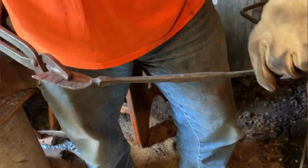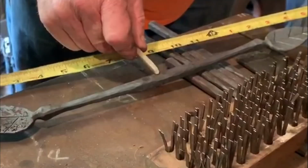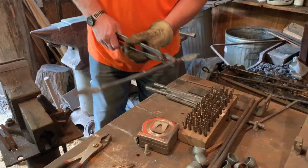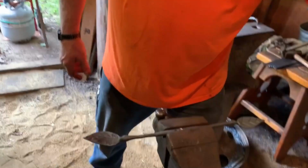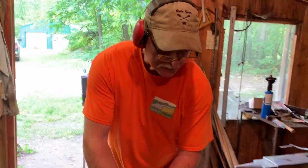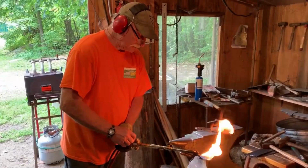So now what I'll do is I'll let them cool, and then I'll drill a hole in each end, and then I bend them. Well, I could probably bend them right now. They're still hot enough to bend? No, I have to heat it up now with the torch. What type of torch is that? This is an acetylene torch. I love fire.